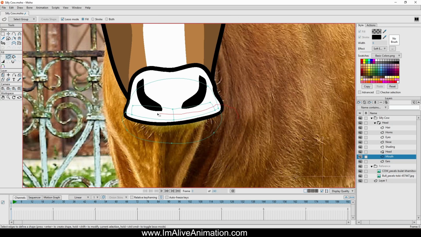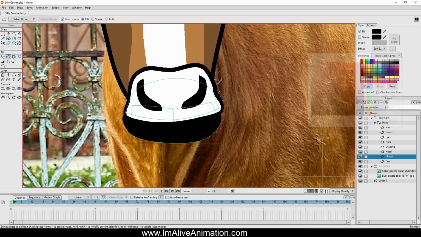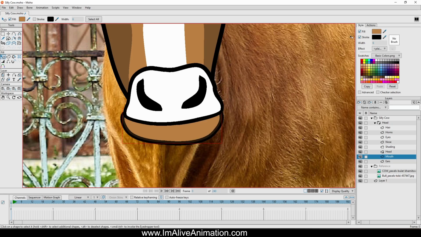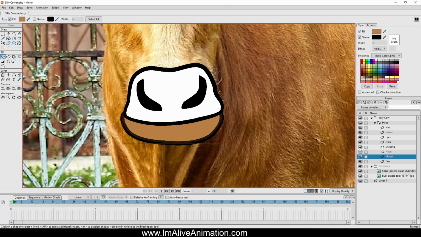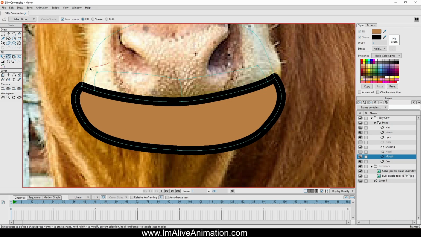Okay, so hopefully you can see what I'm doing there. I'm going to create that shape. Now I've got to fix all my shapes here. So I want that one to be, I'll make that brown. I want the strokes on there. It's going to hide the head, I think. And the nose. Good. Just so I can see what I'm doing.